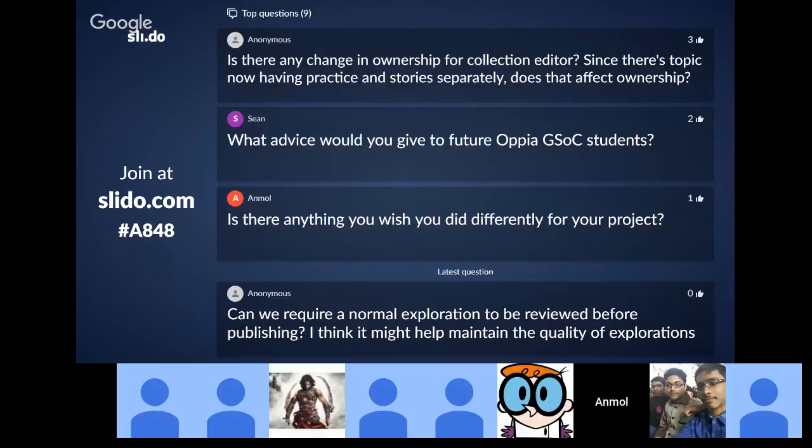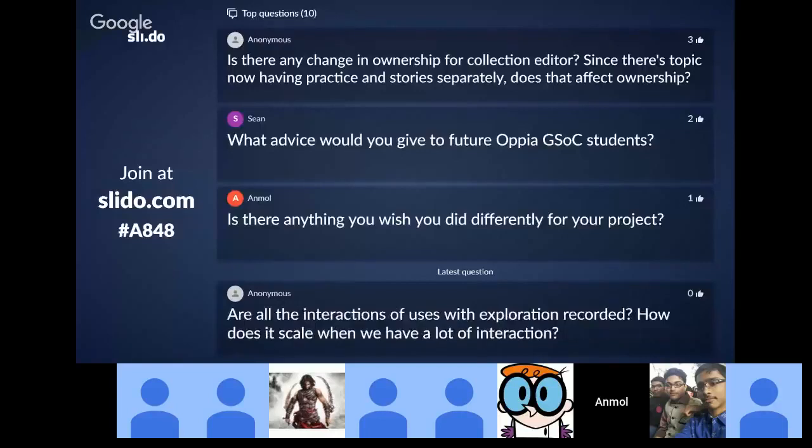Okay, so the main advice I would give is just to become familiarized with the Oppia code base way before GSoC itself. Because for GSoC applications, I had started contributing to Oppia like 3 or 4 months before GSoC, because Oppia has a really large code base. So you have to be familiar with quite a bit of the code base to have a good idea to write a proposal.